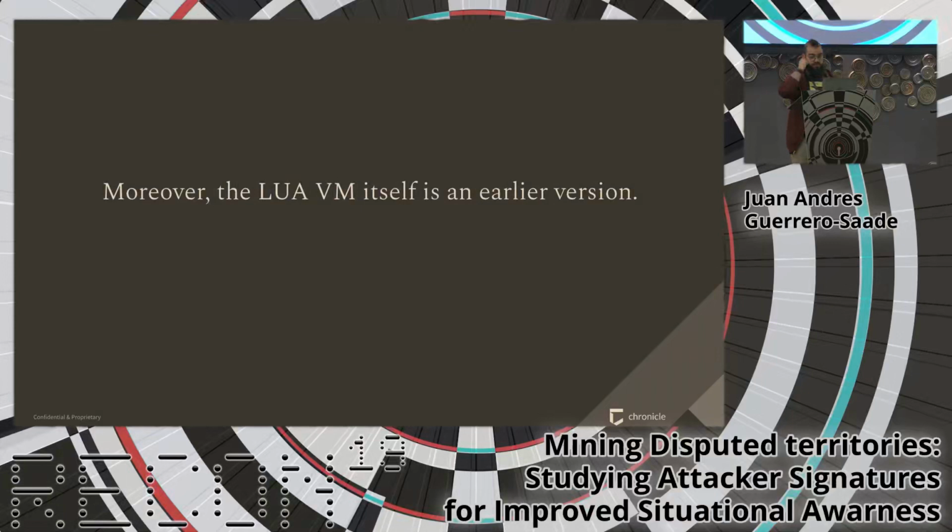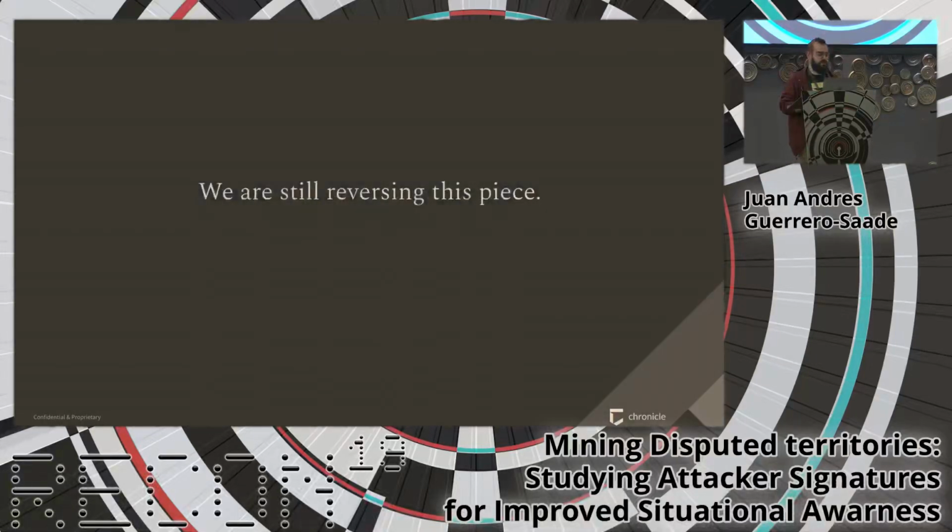It's Lua version 5.0, which if anybody has a working decompiler for that, I would be ever grateful for you. Most of the Lua decompilers are 5.1, so it's been kind of a big nuisance to try to deal with some of the scripts that we pulled out of there. So I'll be honest, we're still reversing this piece. Like I said, we haven't finished the research, but I'll leave you a glimpse of why I think this thing is particularly interesting.